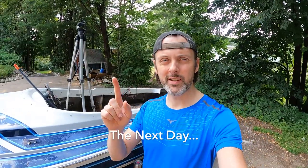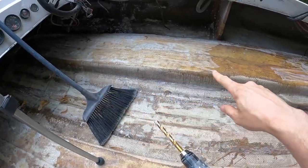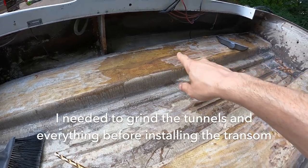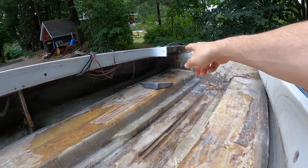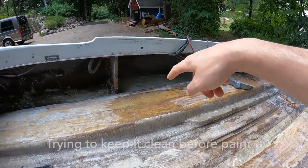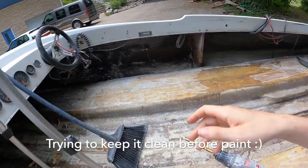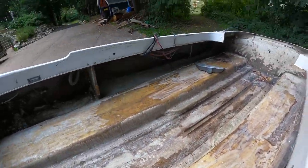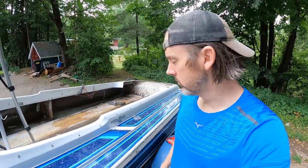All right, guys, one last grind session, and then the transom's going in. Let's just see what I've done so far. I've scuffed up this whole tunnel to there. Need to get this little section. And then back here, I just need to get the lower part of the transom and the sides. And then what I want to do last is just dip the grinder into the tunnel and get the side of these tunnels because I want to wrap that glass to hold the floor down. So yeah, it's hot out, and I really hope this is the last time. But then I'm gonna vacuum it out, blow it out, and pressure wash it, and then that means tomorrow when it's nice and dry, I should be able to throw in the transom.